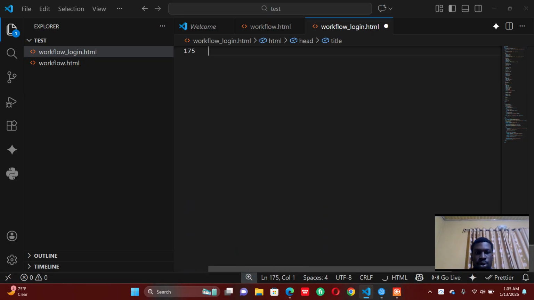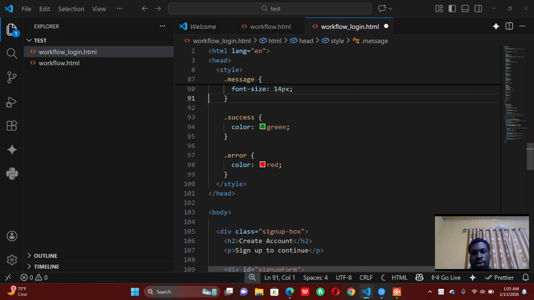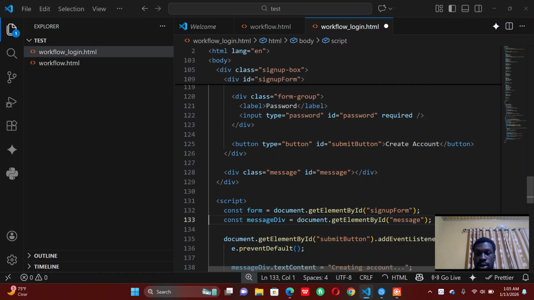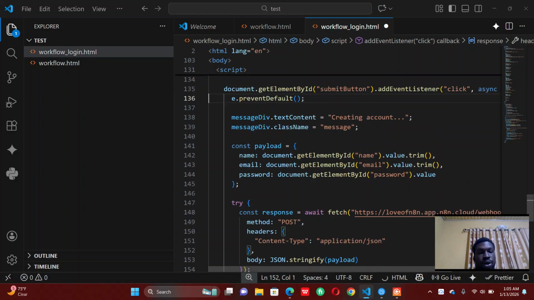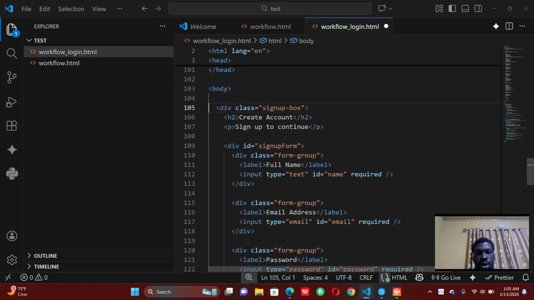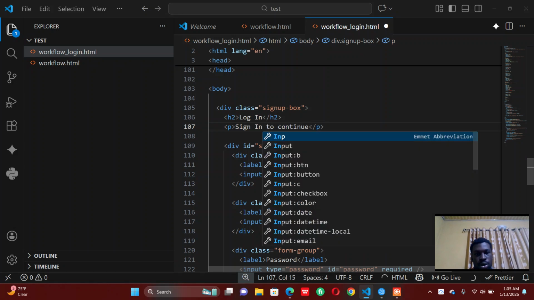So we should have all the CSS the way they are, because this is actually making sense. So we're going to come over to our HTML right here and let's create an account. We're going to move this off and say login to continue. You can say login to continue, or let's just call it login, then sign in to continue.